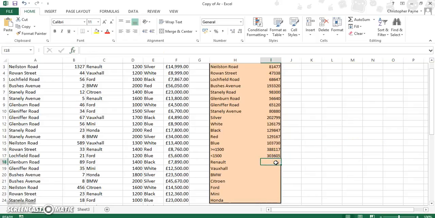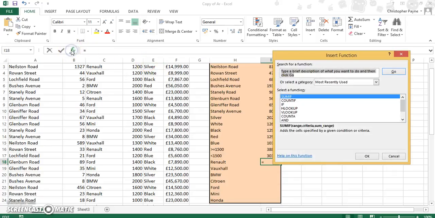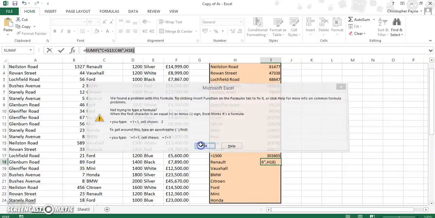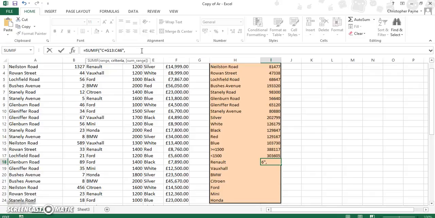Now the last one, carbon copy of what we've done previously. The only difference is the criteria is the make of car. So all this task does for you is give you lots of practice in running Sumifs. So we've got a criteria, which is Renault, H18. Our type of car, that will be C3 to C46. And don't forget your absolute cell reference. Ignore that, that was just a little typo on the keyboard.